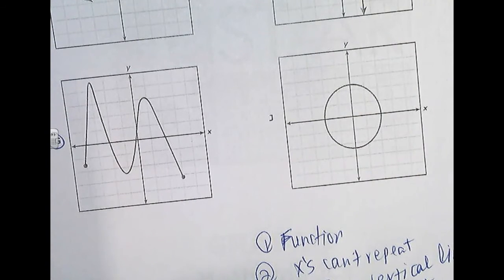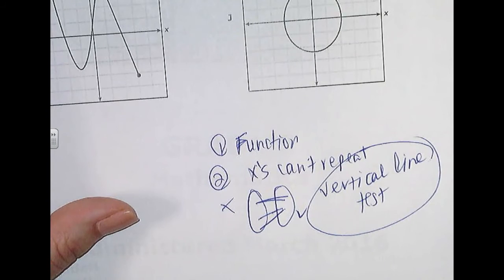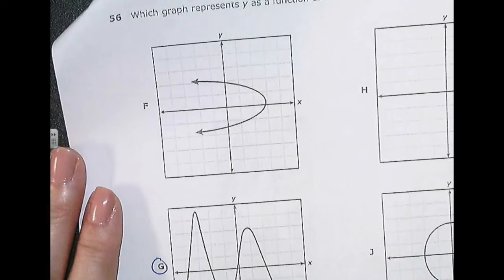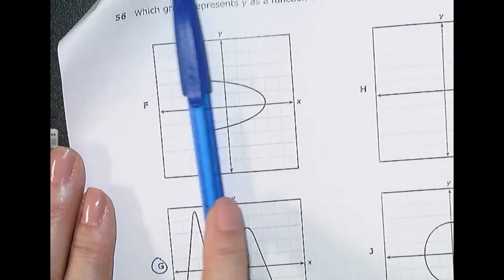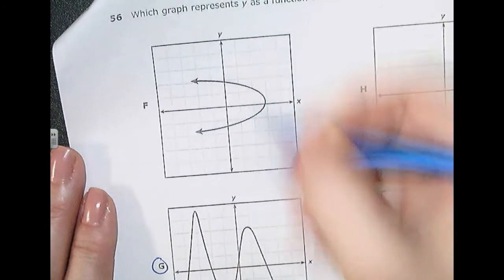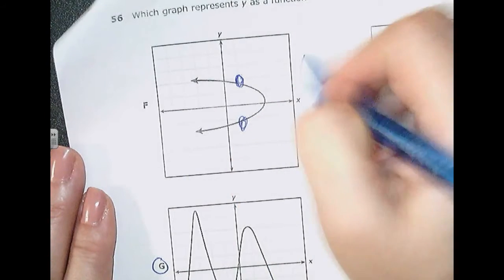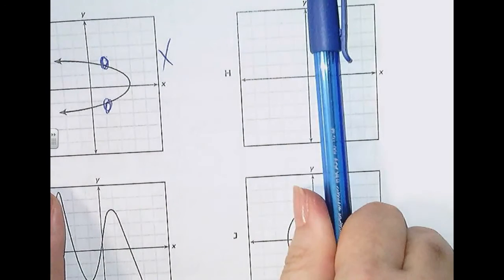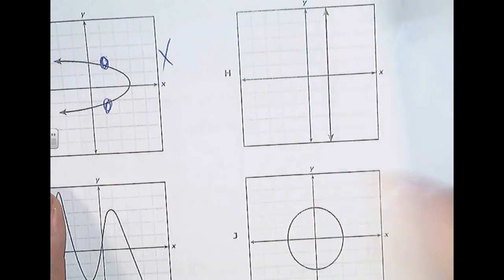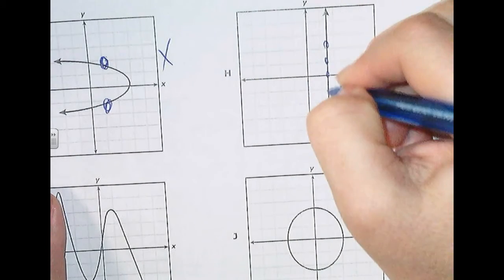And which one would you use? You're right, the vertical line test. Whoops, that's off screen. So I need to use the vertical line test to figure out what I need to do. So, here we go, handy dandy vertical line test. And I'll roll my pencil across. Do you touch 2 points? Yeah, you do. 1, 2. How about no? Would you touch 2 points if you did that? No, I think you touch a whole bunch of points. You touch more, you'd get them all. Very wrong. No. What about this one?